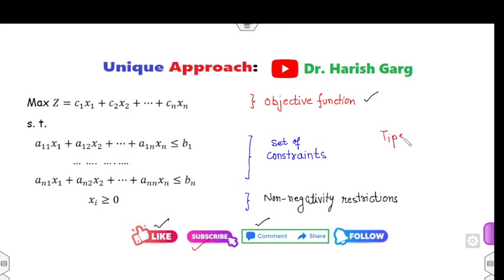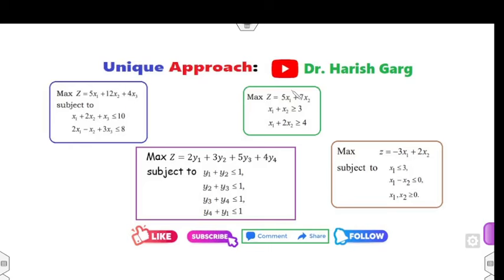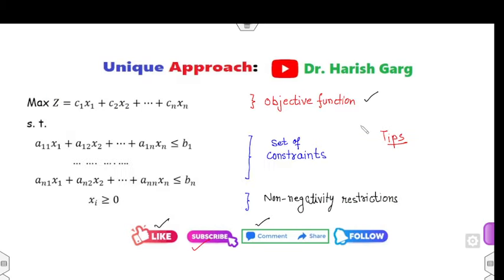First of all, you have to think about the objective function. That means, firstly, look at the constraints. You have to multiply these constraints by some numbers. Those numbers are positive numbers. Meaning, you multiply the first constraint by say alpha 1, the second by alpha 2, the third by alpha n, so that once you multiply and add, you will get the objective function. If you are able to get the objective function, then this shortcut trick will be applicable.